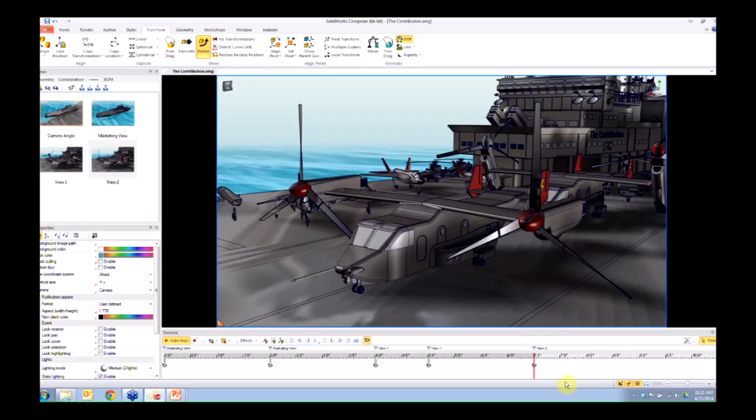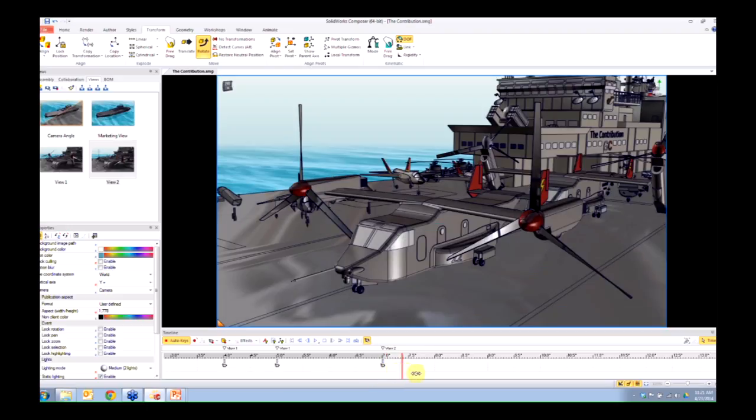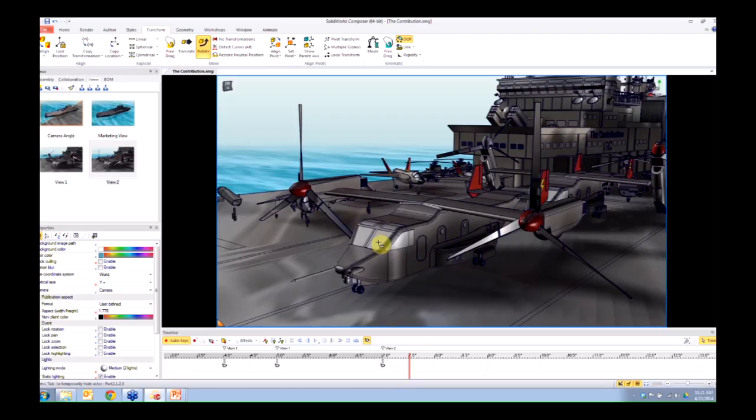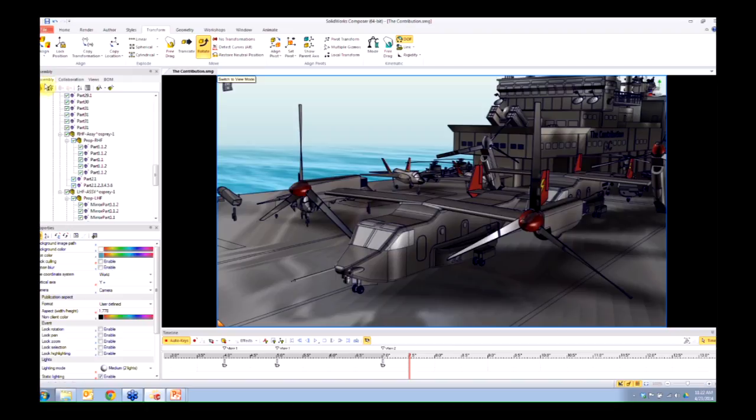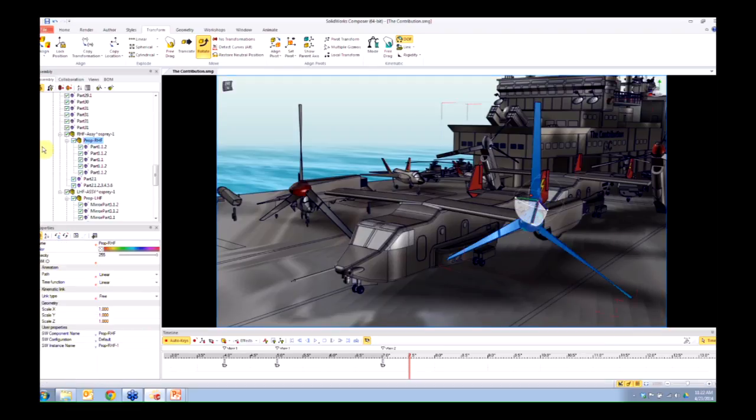Okay, so those guys just locked down into place. Now let's go in maybe a half a second or so. So they've just gone down. Now they're going to start spinning. Before I do anything, I'm going to toggle my assembly tab and make sure that the assembly selection mode is still on. I'm going to select one of these propellers. As soon as I select it, it actually selects it in the tree, which is really nice. And see how it turned blue right there? So know that that's the subassembly that I currently have selected.